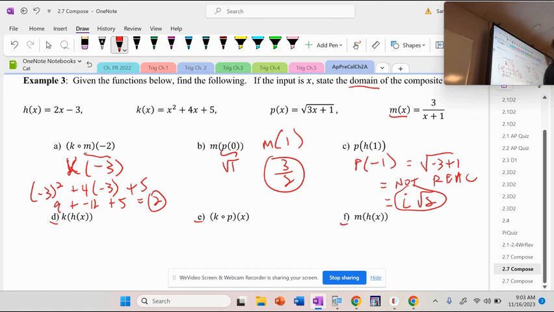Did you get i√2 for the last one? Did anyone go that far? All right. I think they might want you to say not real for that, because the next parts we have to actually talk about the domain. I probably should have done it on the previous ones when we have to do algebra.